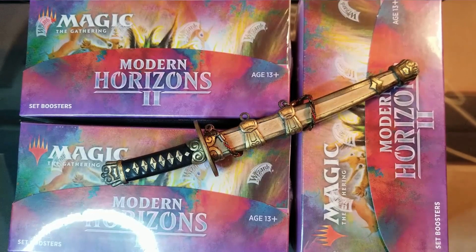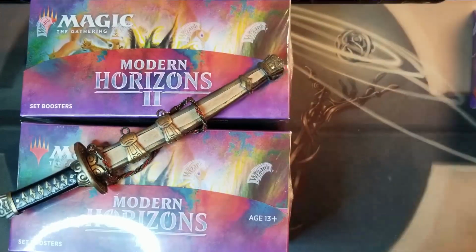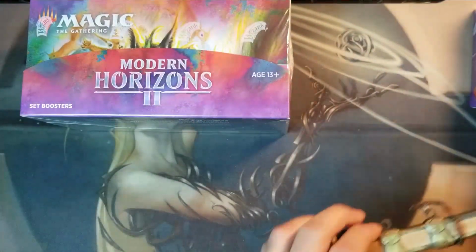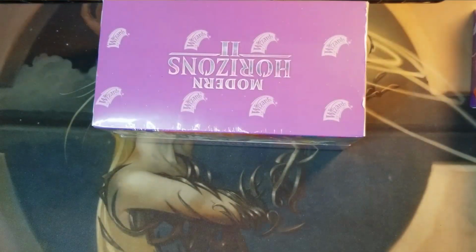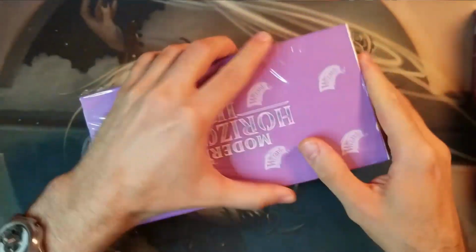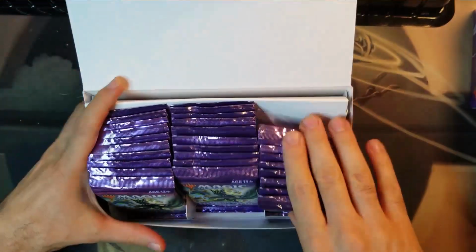He's cracking three Modern Horizons 2 set booster boxes, and he's just going to get straight to it. Hey, guys. How's it going? We're going to see if these boxes are Rudy Reseals, or if they are actually legit magical cards in the boxes. We don't know. There might be some taco sauce instead of squirrels. Let's see. All right. Looks like the first box has squirrels and no taco sauce in it.